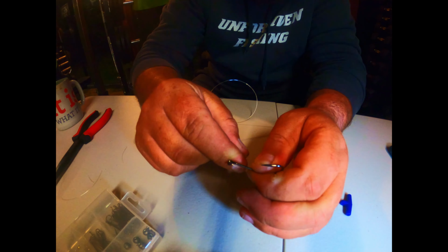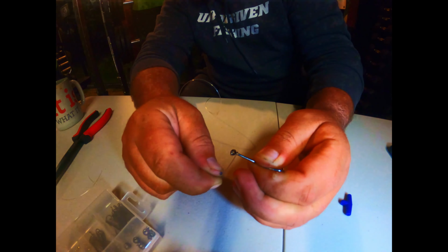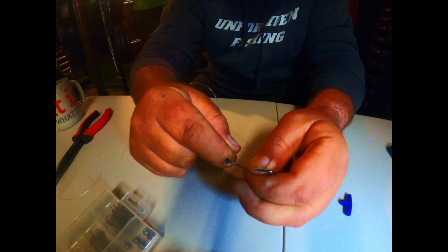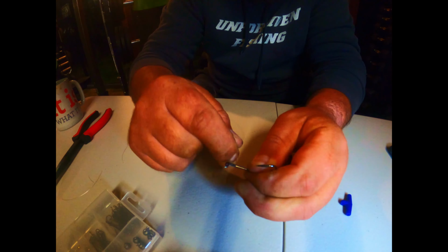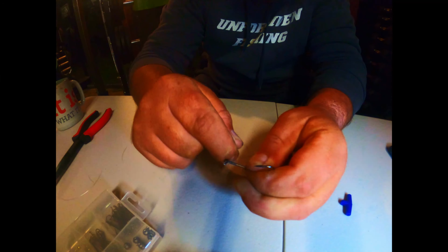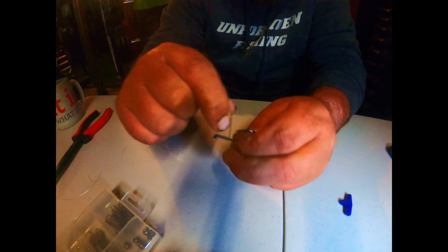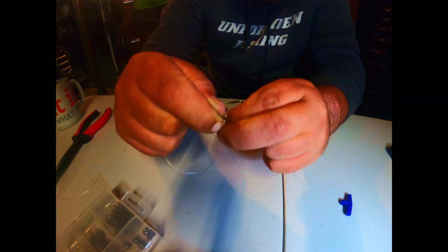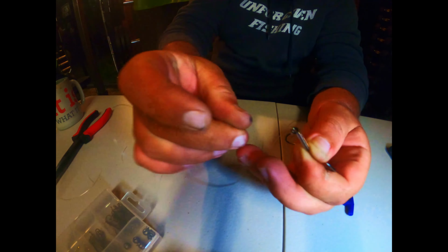Now, pinch the line together, wrap it around the neck of the hook or the shank of the hook. And what we're going to do is keep going until it gets in line with the point, which should be about 14 to 16 times. I don't count, I go to the point of the hook. There you go, I've just hit it now. I'll pull that leader all the way down.